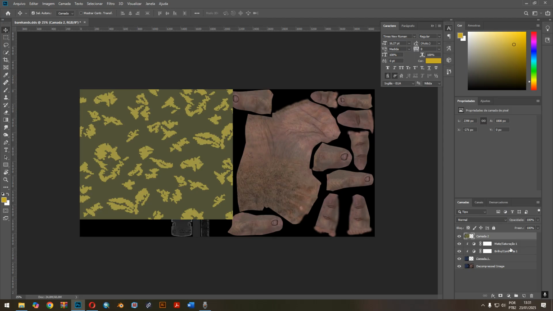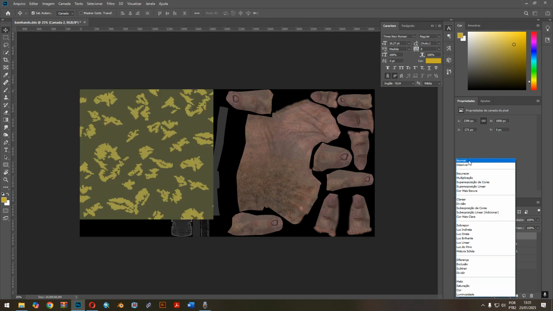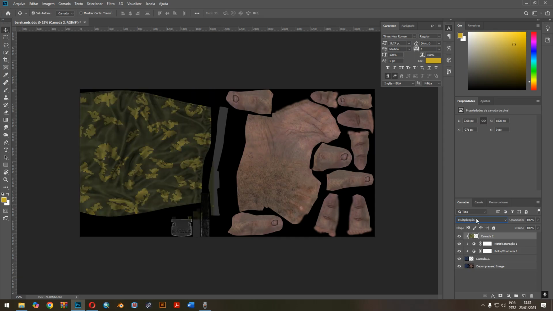And now we are going to be creating a mask. Now we selected only the pattern we wanted, which means that this camo won't be interfering with the hand layer. Now comes the magic. What do we have here? This is a blending method to blend the layer in different ways. Here's the normal one, but there are a lot of other ways of merging. As you can see, I have merged here. In the layer you can see the wrap and you can see the texture, the camouflage working itself.